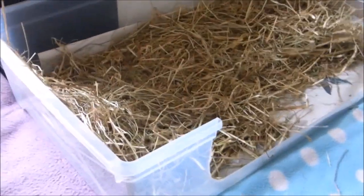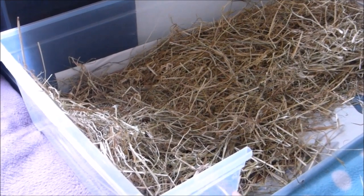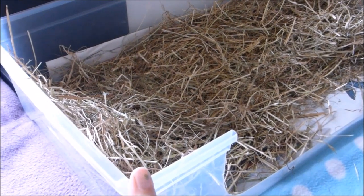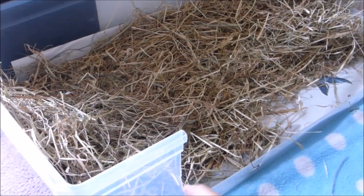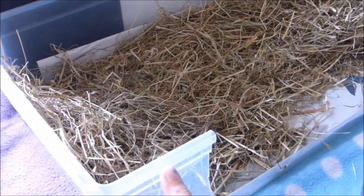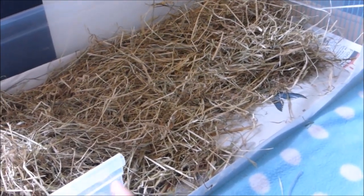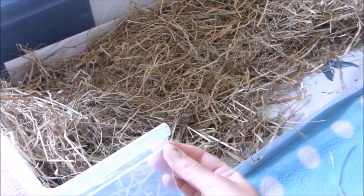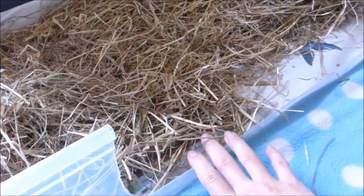And finally, this hay box is actually another new item that I got for the new guinea pigs. I'd seen this on a forum, I think it was Guinea Pig Cages, and someone had said that they'd been to B&Q and got a storage box, cut an entrance in it and started using it as a hay box. And I thought, that's a really good idea, but how on earth am I going to cut the entrance in it? Basically what I ended up doing was getting a bit creative with a Stanley knife, but then of course you're left with quite a sharp edge, so instead of leaving that sharp I got some sandpaper and sanded it down so it's nice and soft and they're not going to hurt themselves on it at all.